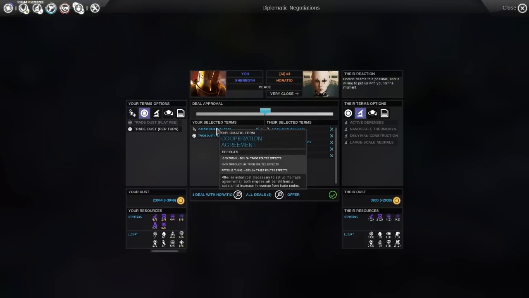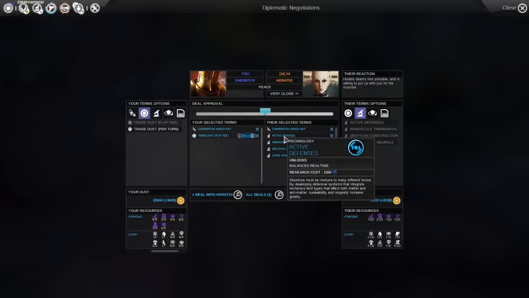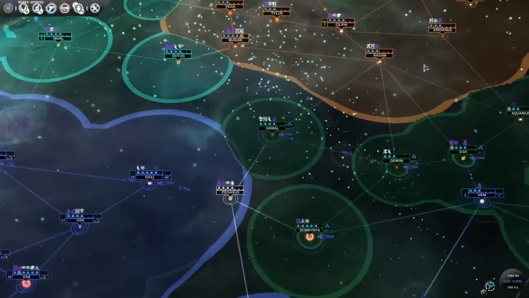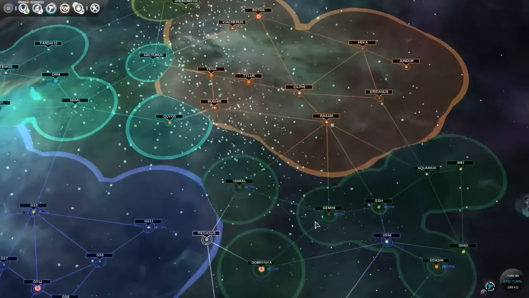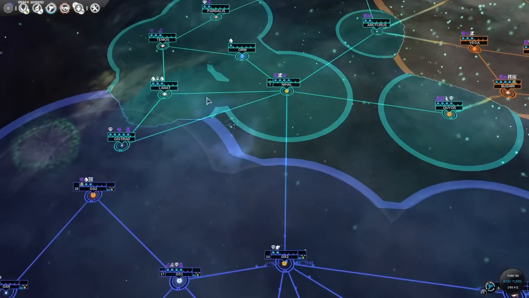So, I'm offering the Horatio a cooperation agreement. And that's the one I'm right near. And also, I'm going to get 4 pieces of technology. We'll offer that. And now me and the Sowers have a cooperation agreement. So I won't be attacking the Sowers. The plan was always to take this guy out and then move into the Sowers area and leave these guys alone. These guys have been nothing but friendly, really.